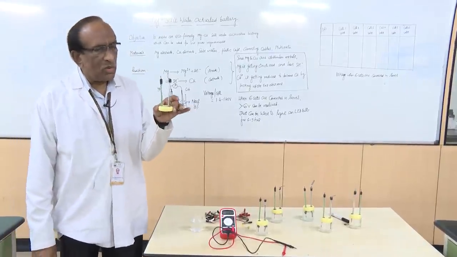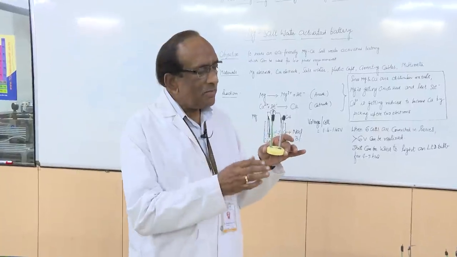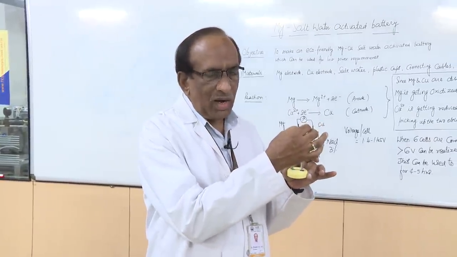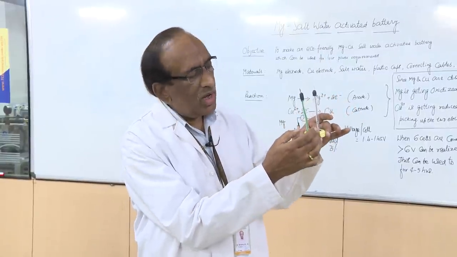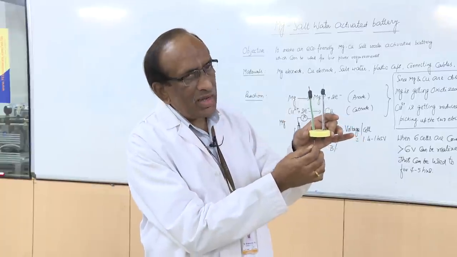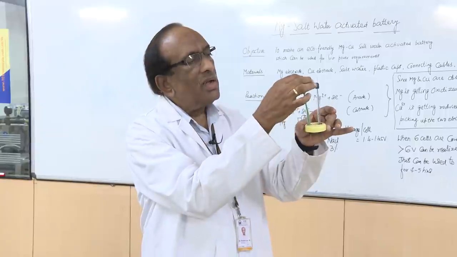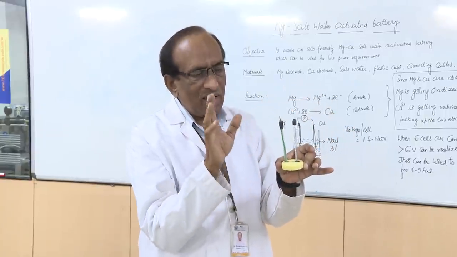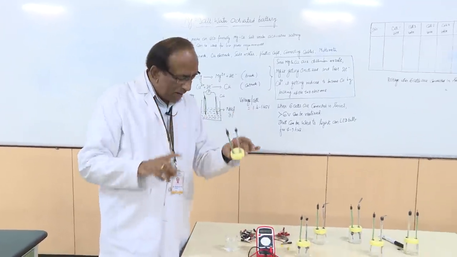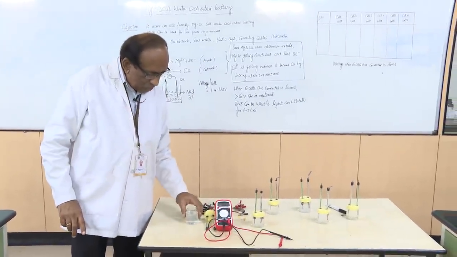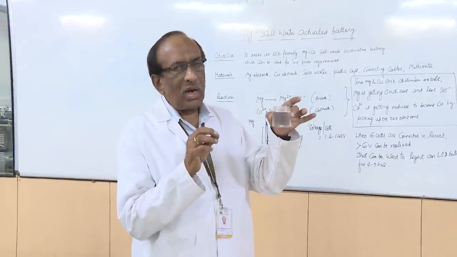Now I am going to demonstrate to you the simple construction of the magnesium copper cell. What we have done is we have taken a magnesium foil, we have inserted it in a glass tube and we have taken it out from the other side. We have fixed it to a plastic lid. Same way we have taken a thick copper wire, we have put it in a glass tube sealed on both sides and we have taken out the copper wire for electrical connection. This is the electrode assembly. 6 such cells have been made, 6 such assemblies have been made. And this plastic container contains salt water which is around 3 percent. That means 3 grams of crystal salt in 100 ml of water. Like this we have 6 plastic cups which are positioned here.